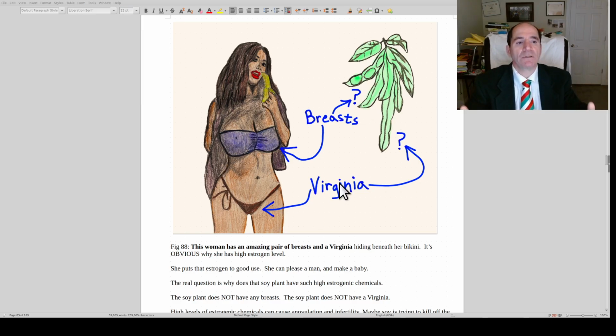Maybe it's because, like a birth control pill is highly estrogenic, it wants to make the animal that eats it infertile. Not every plant wants to be eaten. Some plants want to be eaten, and then the animal ingests its seeds and poops them out and helps the plant to grow in other locations. Some plants don't want to be eaten, and maybe that's soy. Maybe that's why it's also goitrogenic and can be harmful to her thyroid.